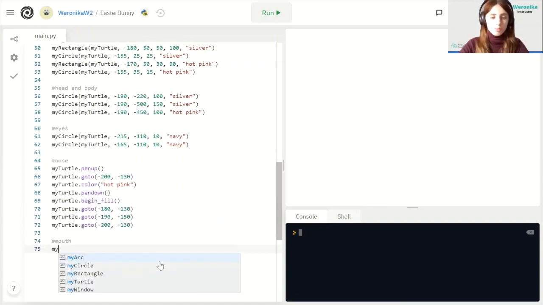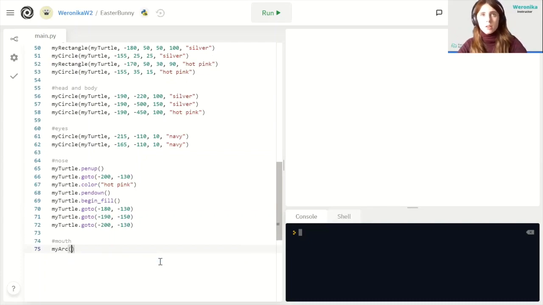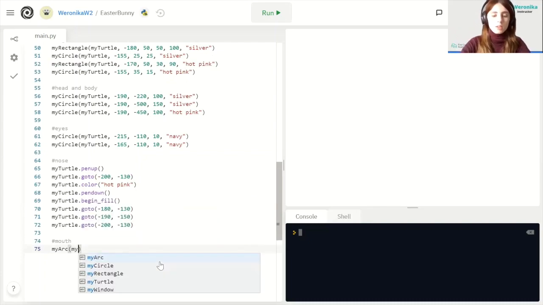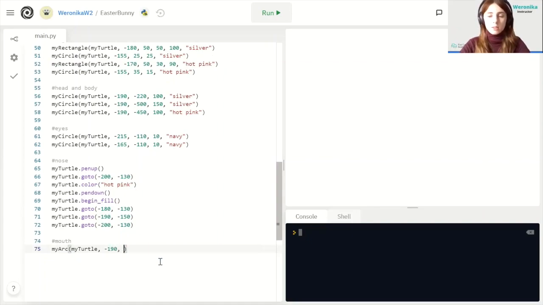So my arc, my turtle, then minus 190, minus 150, 20, 150, minus 90. And there's a lot of numbers, but you can just safely copy them. And then also hot pink.